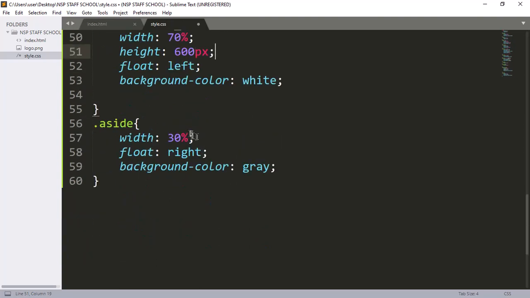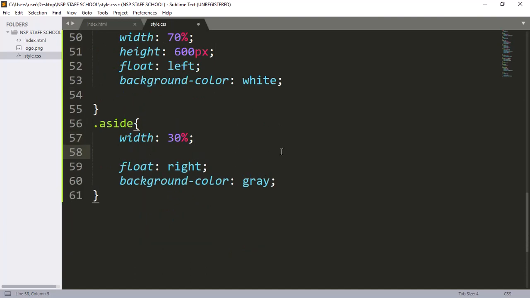It's advisable to allow the contents to give the height itself. It's not a good practice to give a fixed height. Now let's maintain the same height of 600 pixels.